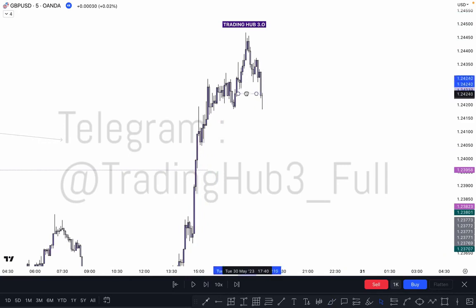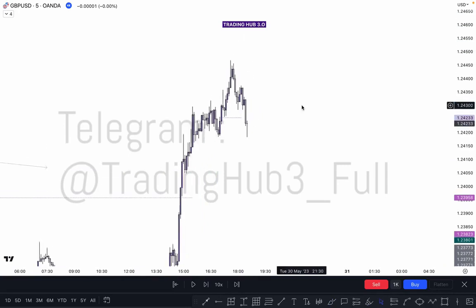This one is broken. So after it is broken, you have to identify where our unmitigated order block is. In this case, look at this picture. This one is our inducement, but just above it you have to identify whether there is any unmitigated order block or anything or not. This candle is our highest candle here, right? It means there is no unmitigated order block, everything is mitigated by this move.